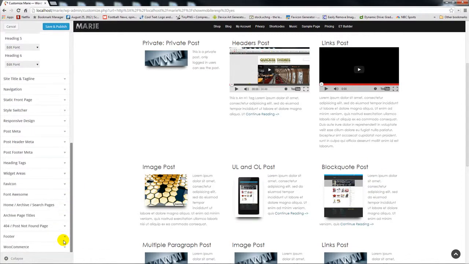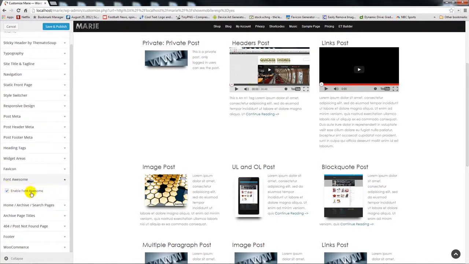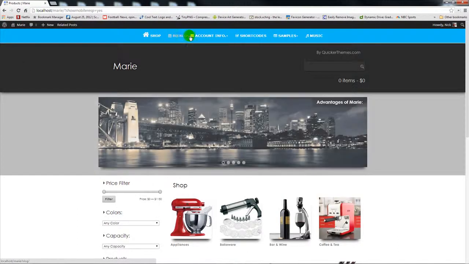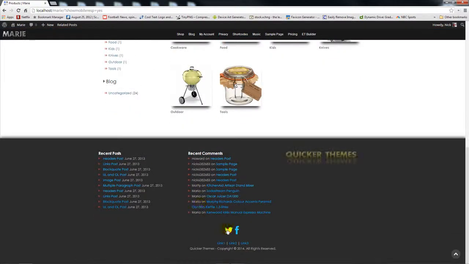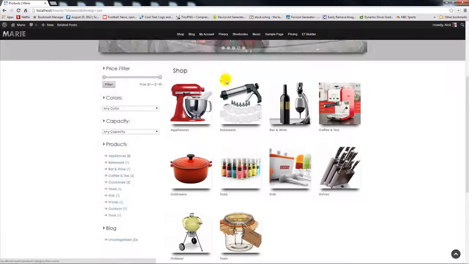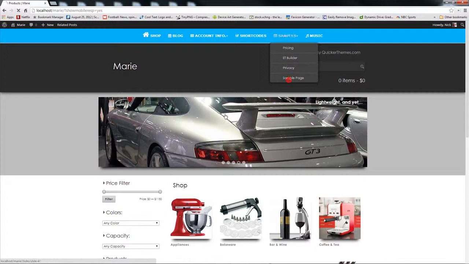Now the last thing I'm going to show you over here that can be done is Font Awesome. Those are font icons. Those are the icons I'm talking about, implementing them in the menus and also in the footer. The fonts come with a CSS file with its own classes, so all you have to do is use the classes. I believe I already have an example in the sample page.